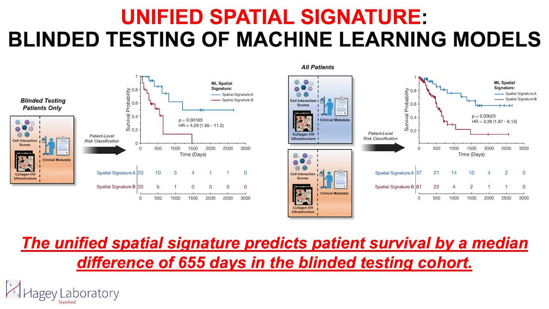And to us, this was a very significant result, especially given that when we looked at median differences in terms of the patients that were stratified into one risk bucket versus another by these prognostic models, they separated out patients by nearly over 600 days, nearly 2 years in terms of median survival. And this is a remarkable finding for a disease that has a 5-year survival rate of only about 10%. It's very significant stratification in terms of patient survival and outcomes.